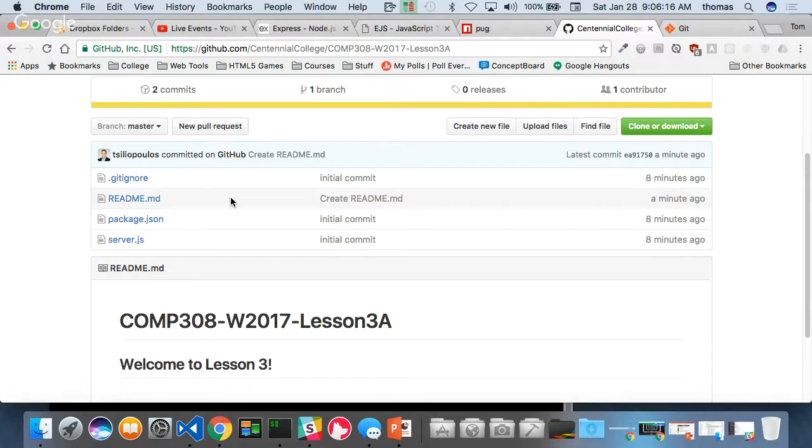README is on there. Okay, so now a question: if I start to work with my files locally and I do another commit, and this is the danger that we get into, what's going to be the problem? My commits are going to be out of sync, right? Because I have two commits online and I have one commit locally.